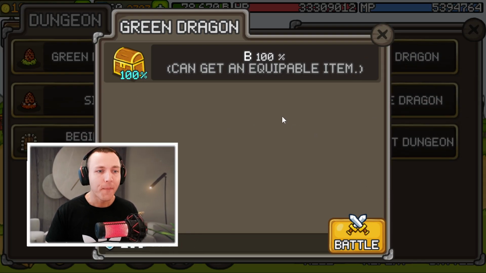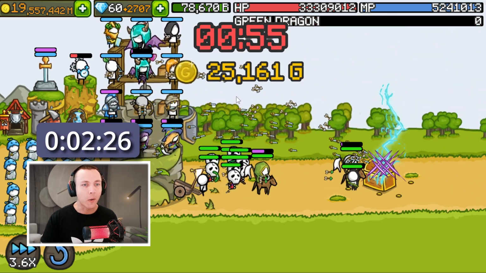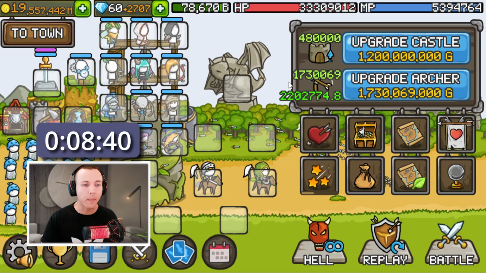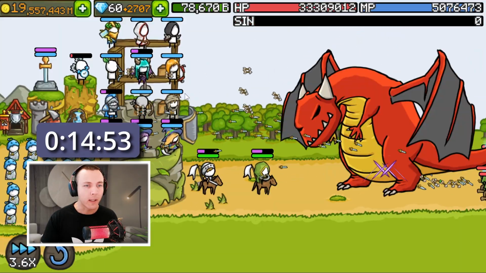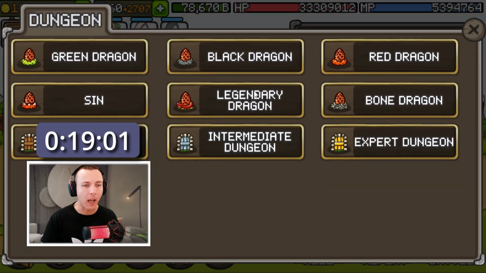So 3, 2, 1, go. We were doing so great, so let's see if this will be better or worse. I'm not sure if we can do this or not, to be honest. It's going to be very close if it's possible, because the chest timers actually do take quite a lot of time. So there's Sin, we are over halfway there, and then we have Lesser Dragon.